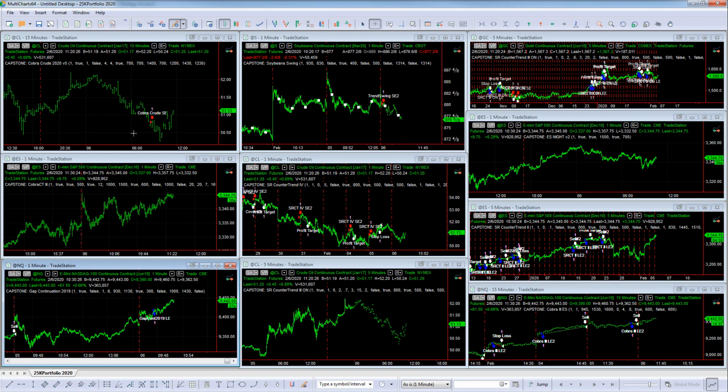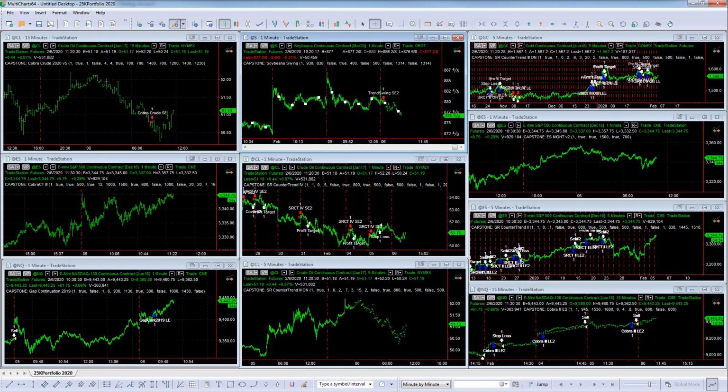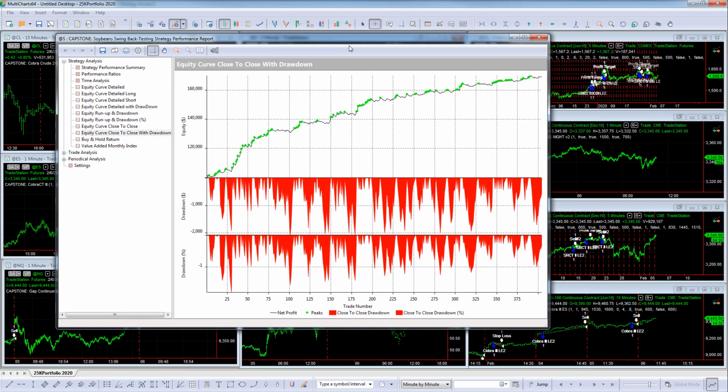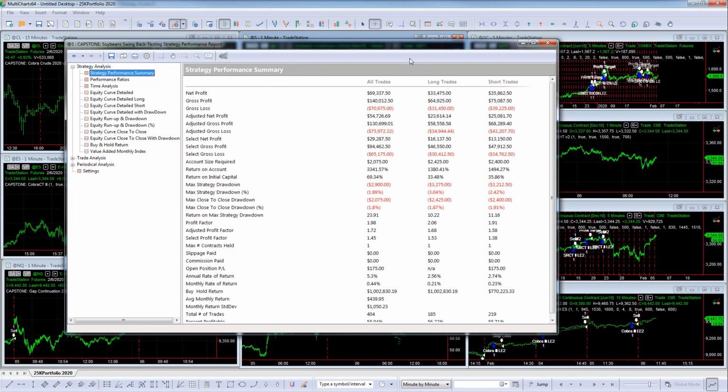Let's look at soybean swing, and let's take a look at the results. This strategy I've had a long time. It tests well back to the 80s, and there's been less volatility. So the equity curve is a little bit flatter. You see the cyclical nature of the drawdown curves. One of the most cyclical drawdown curves I've ever seen in a trading system. So it's on my list to go back and look at the seasonality, see if there is some room for improvement. But we're only talking about a $2,000 drawdown during this time period, so trying to time that is pretty tricky.